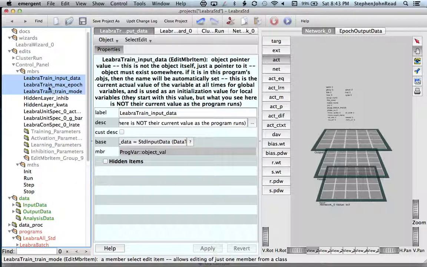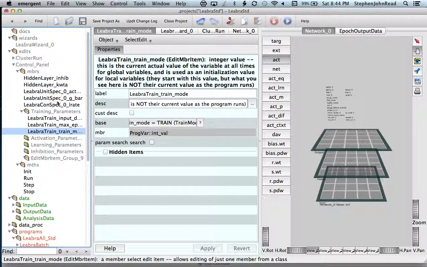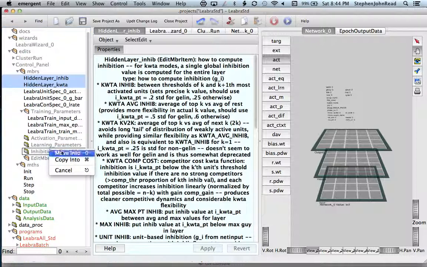Now if I want to organize things, I can shift-click on the training things, and then I can drag them down where it says training parameters, and it'll say move into, and then you'll notice I've now moved those 3 fields under training parameters. And now say I want to do inhibition, again I can shift-click on those, drag them into the inhibition parameters group. It'll ask me whether I want to move into that.